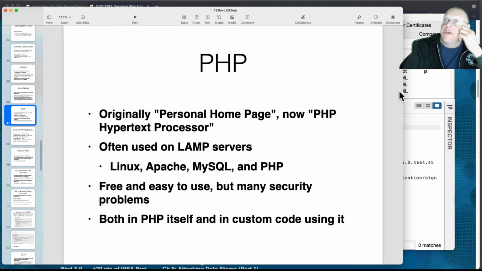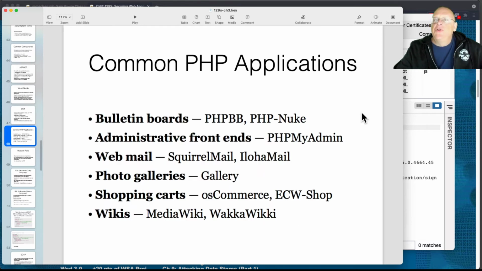PHP is the one I've used. This is what open source people tend to use. It's considered kind of amateurish and unprofessional, does not scale to large server clusters, and tends to have serious security vulnerabilities, but it's easy to write active content for web pages. So it typically goes on a LAMP server. Linux, Apache, MySQL, and PHP typically go together, and that's the LAMP, L-A-M-P. And that's what you do for simple websites like mine, where you just want to make one simple web page. But it's very easy to make mistakes and have vulnerabilities in PHP, and it's used all over the place.